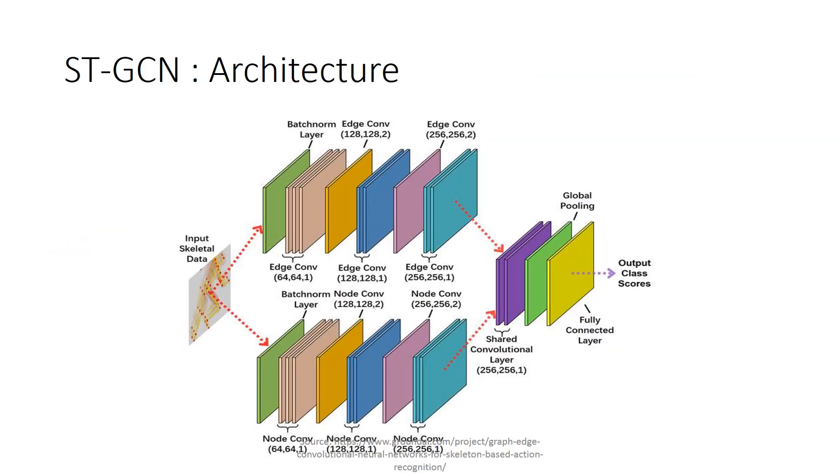This is the final STGCN architecture. The architecture consists of 10 STGCN blocks for nodes and 10 STGCN blocks for edge processing. As discussed earlier, each STGCN block consists of a spatial convolution layer, multiplication with the adjacency matrix and a temporal convolution layer. The outputs from both blocks are combined together by a shared convolution neural network, which will give us the probability of different classes.